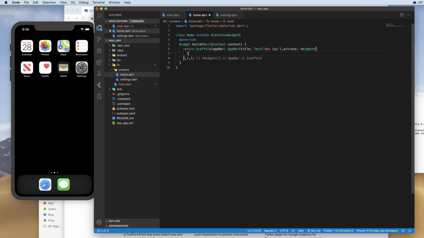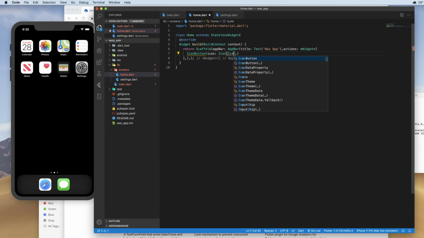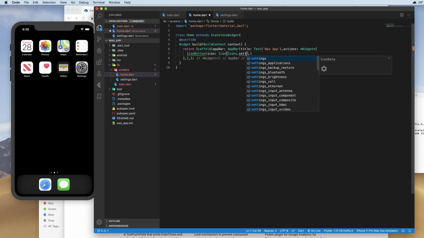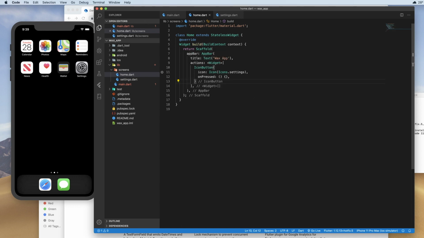So in our actions, we're going to have an IconButton. And the icon is going to be Icons, we want the wheel. There we go, settings. And then we want an onPressed method, which for now will be blank, but we want this to take us over to our settings page when it's done. So I will save that. I am going to format that.